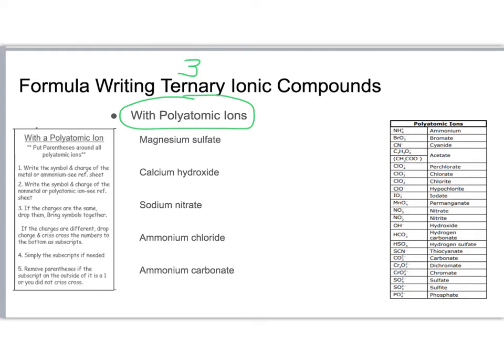To the right, you will see a list of polyatomic ions. You can find this list on your reference sheet. I want to take a moment to go through and explain what you are seeing on this list. Polyatomic ions are groups of atoms that act as one piece, one entity, with a single charge. If you just see pluses and minuses, those are actually +1 or -1, and you will notice that most of the polyatomic ions do have a -1 charge. There are a few that have -2 charges, and there is one that has a -3 charge.